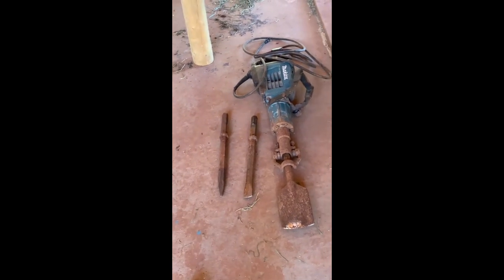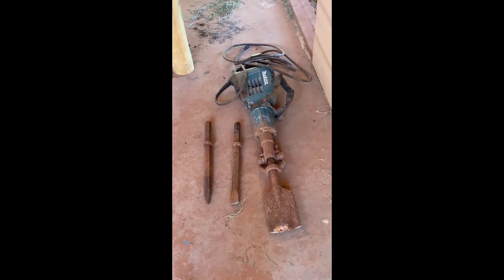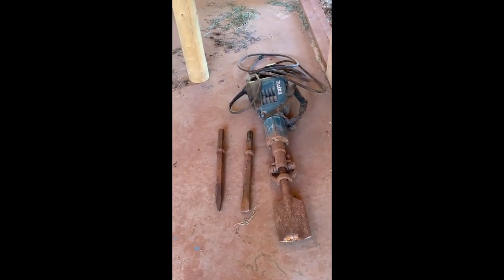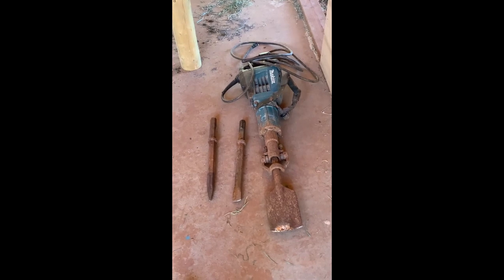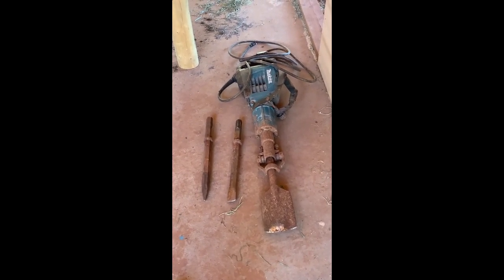So cost of the jackhammer, I think I paid $460 for this one. I can't remember. To rent this thing, I think it was $25 a day. So if you have a small project, don't go buy a jackhammer. Go to Home Depot or Lowe's or whatever big box is near you and rent the darn thing.